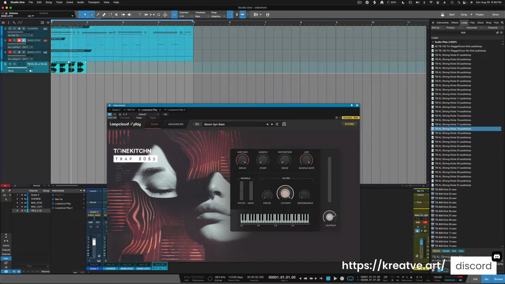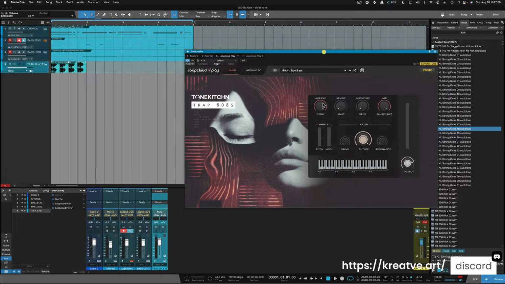And also, we use sidechain to clean up things too, like bass and kicks. We use the sidechain feature to help us duck out. Basically, that's all it is, pretty much. But we use it for different reasons. We use it as an effect, and we also use it as a mixing technique, so to speak, to help the kick punch through the mix a lot better, because the bass and the kick share the same frequency most of the time.